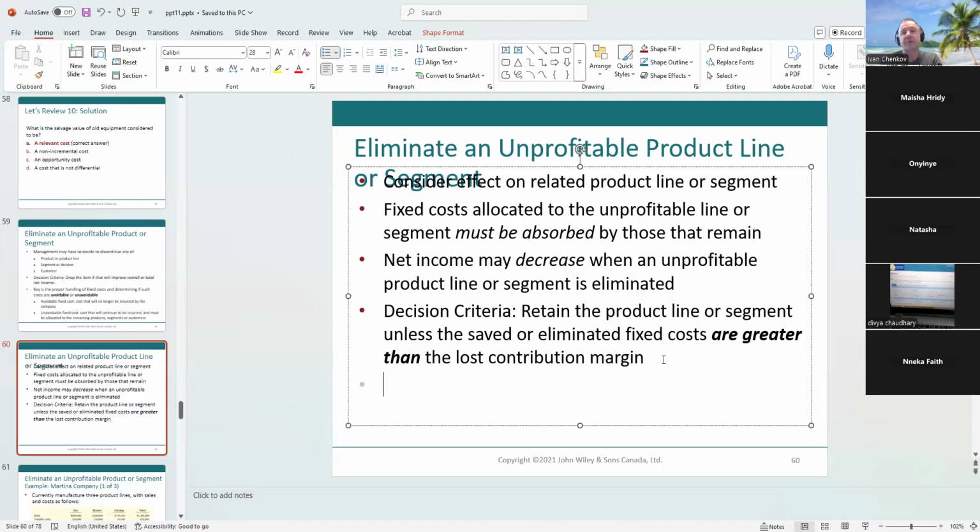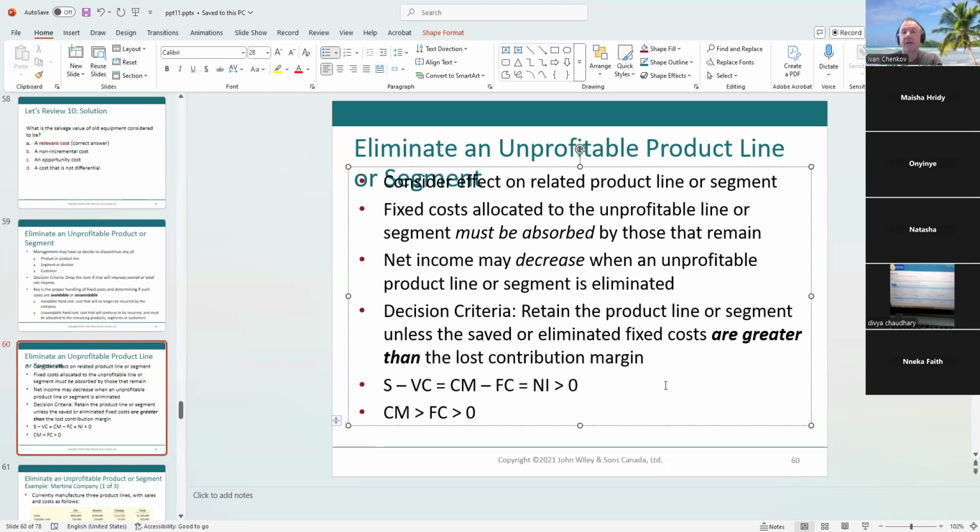How do we get contribution margin? Sales minus variable cost. Sales minus variable cost, we're getting the contribution margin. Then what do we have to deduct? Fixed cost, right? And getting the net income. When the net income is positive, on which scenario is net income positive? Only when the contribution margin is greater than the fixed cost, right? If the contribution margin is more than the fixed cost, then the net income is more than zero. Correct?